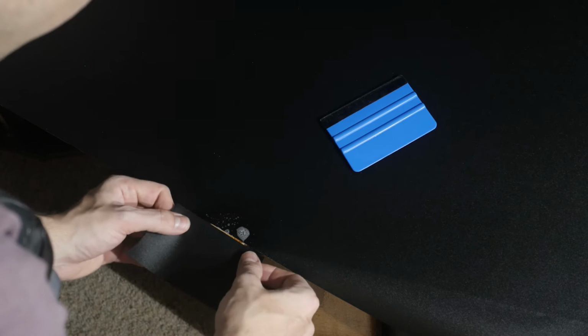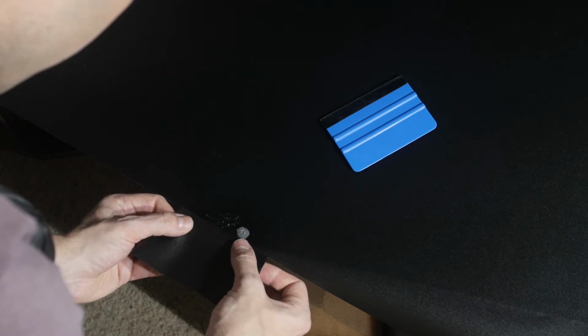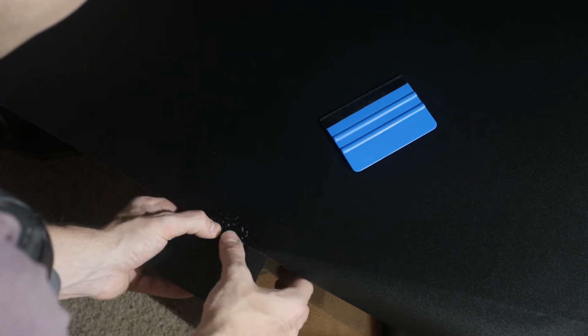So here's that corner I was talking about. Now I'm just trying to figure out how to fix that spot. Since this black vinyl has that fine texture, it's really good at hiding blemishes, but it's also good at fixing things like this because you can seam two pieces together and it's not very noticeable at all. In fact, now I don't even notice this. But this is how I went about doing it. I just grabbed another piece of vinyl and lined it up.